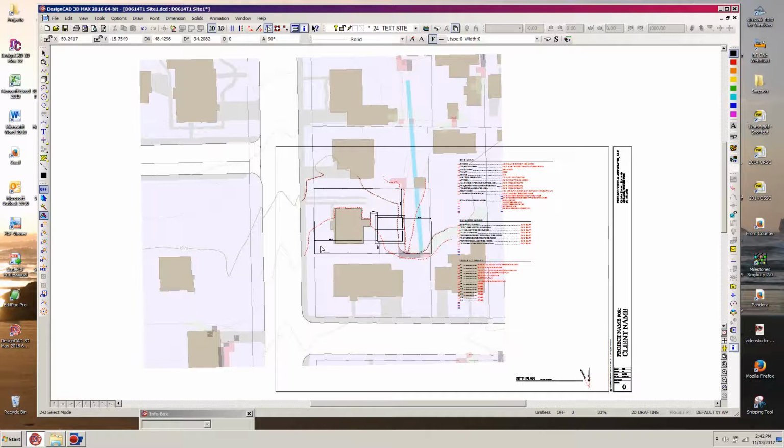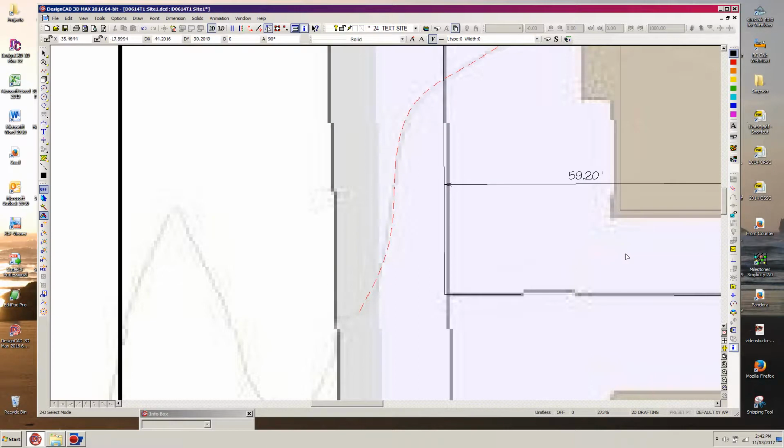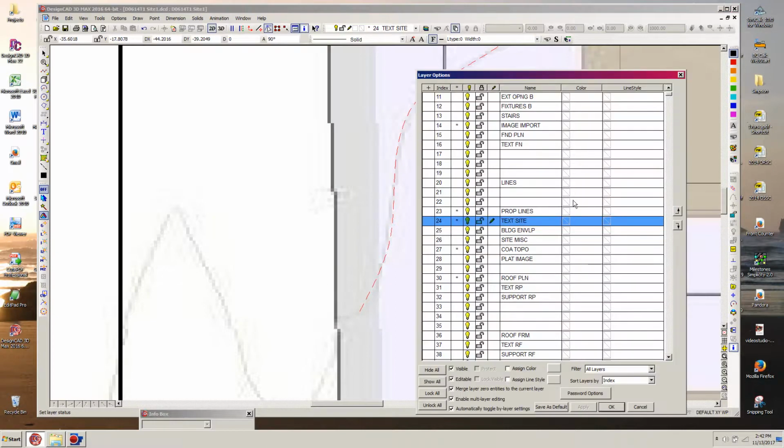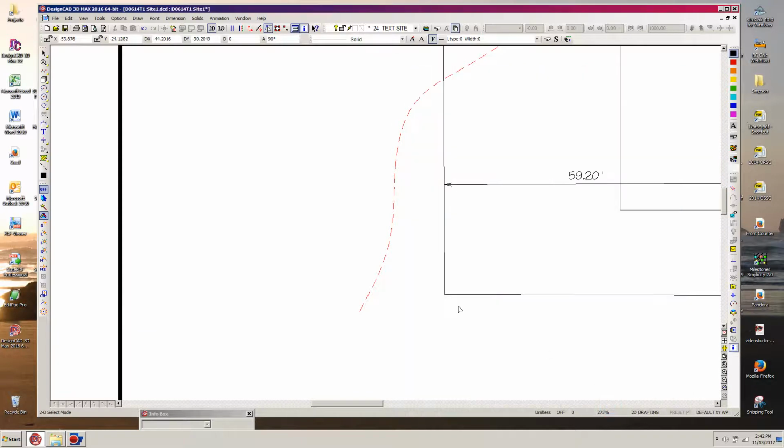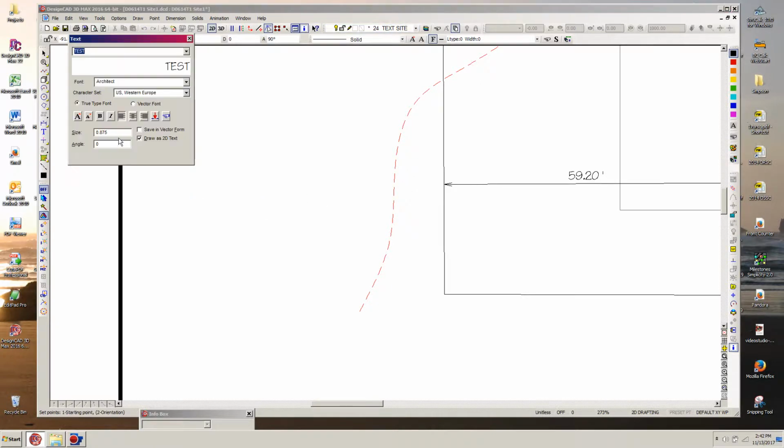So I'm going to zoom up near the end of this red line, and go to layers and hide the image import layer because I don't need it anymore. I'm going to hit T for text. I'm still in layer 24, which is my site text. T, and I'm still at 8.875, which is the actual text size that I want for this.